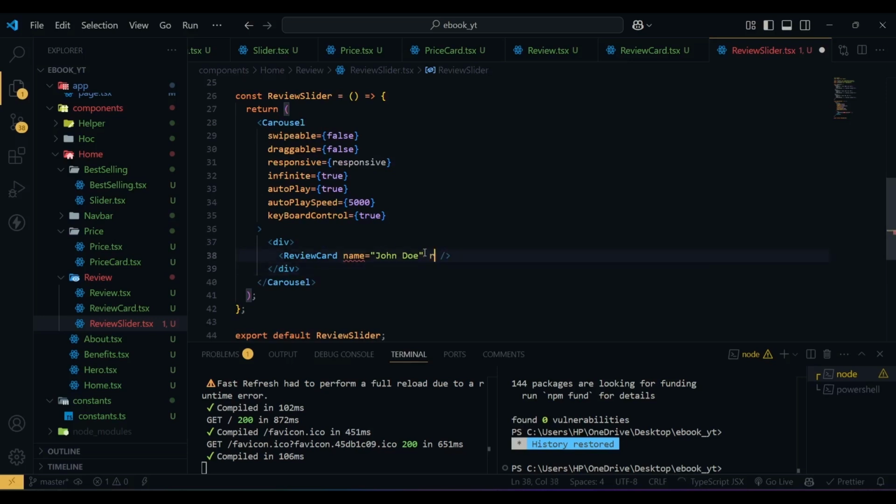Then we are going to use role, and for the first one the role will be teacher. After the role we will have image, and for the first one we have slash images slash user1.jpg, and we will have 6 of them.